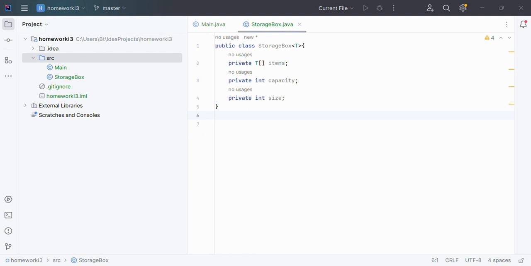And there is our constructor, public StorageBox, and then here comes the integer capacity.